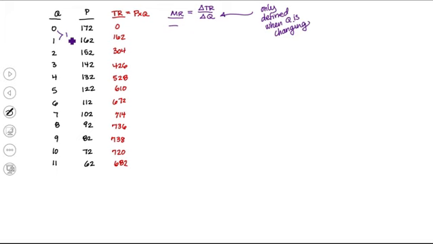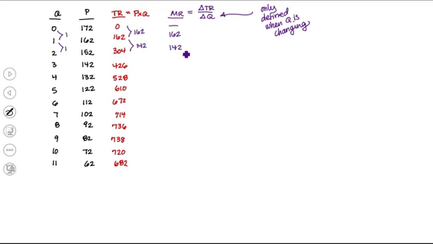So I change quantity from 0 to 1, and my revenue changes from 0 to 162. Everyone agree that marginal revenue for the first unit is 162? Everyone with me? Now I go from 1 to 2. I've changed again by just 1. And does everyone agree that revenue has changed by 142? So that gives me marginal revenue of 142.